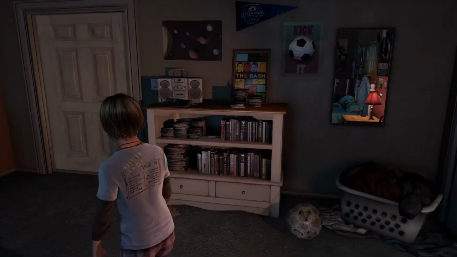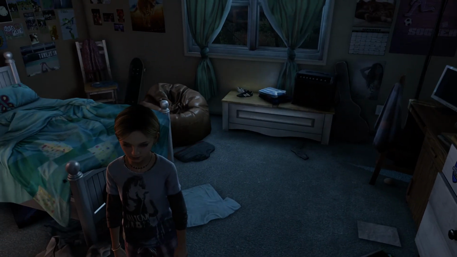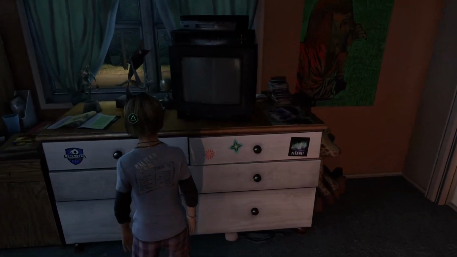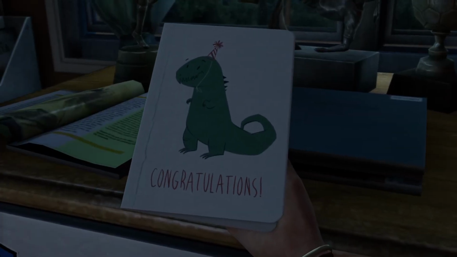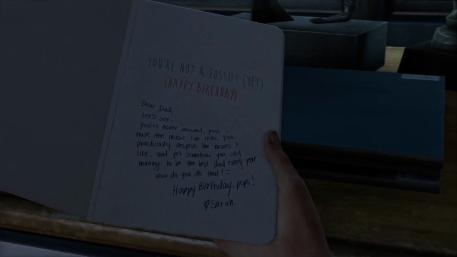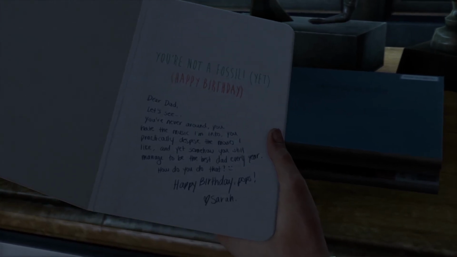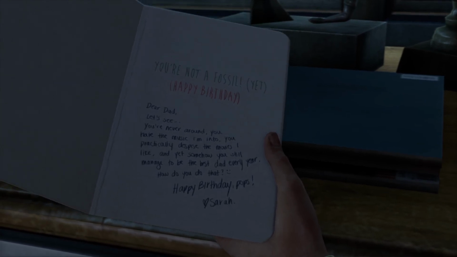Anyway, let's get on into it then. So here we are in Joel's house. Now there aren't actually any pickups as such in here to be had. There are a few things though that we can actually muck around with. So in here we've got Joel's birthday card. So I'll just leave that open for you guys for a moment so you can quickly read that if you wish.